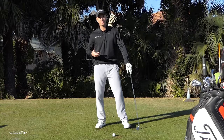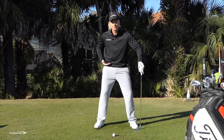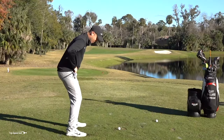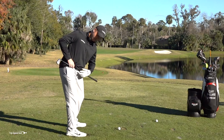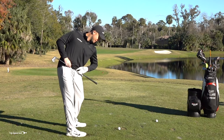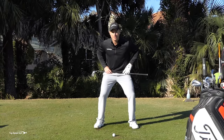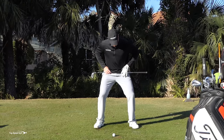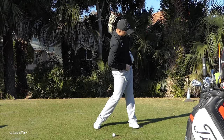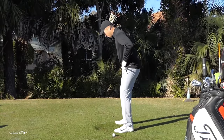Piece number two — we're going to take it one step higher and go from the legs up to the hips, which is the part that we actually want to rotate. When that right leg straightens — if I put this club across my belt again — you'll notice how in the backswing, my right hip gets a little higher than my left hip. Then as I start the downswing, those are going to level out. My knees bend, my knees are nice and wide — athletic, almost like a shortstop in baseball — and my hips are level. Then as I come on through, my left hip is going to be higher than my right hip as we're looking from this down-the-line angle.